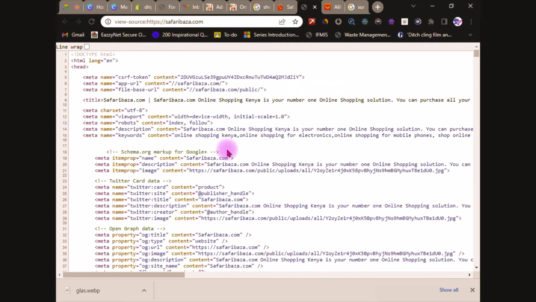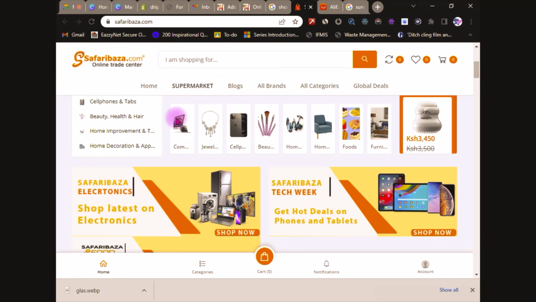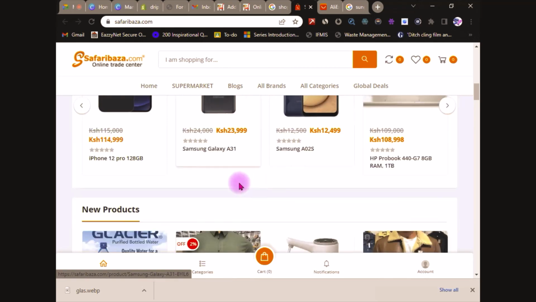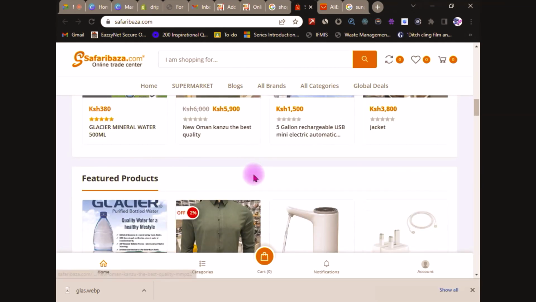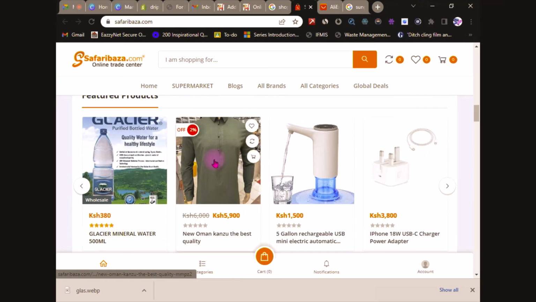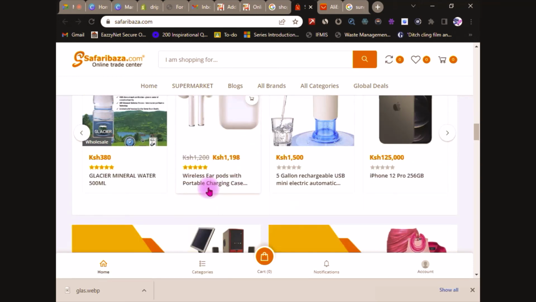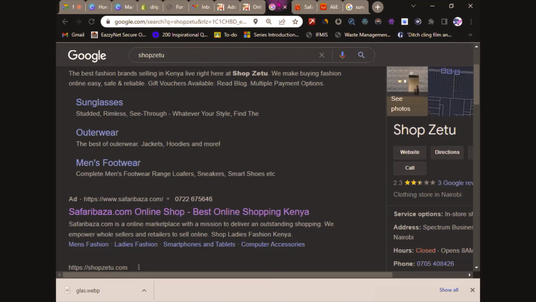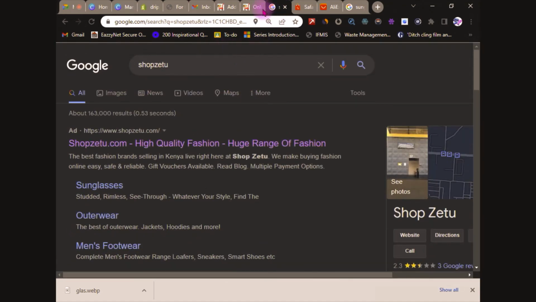So you can see it looks almost the same, close to something like AliExpress, something close to Jumia. So these are WooCommerce websites. This is a WooCommerce website. And this ShopZ2 is a Shopify.